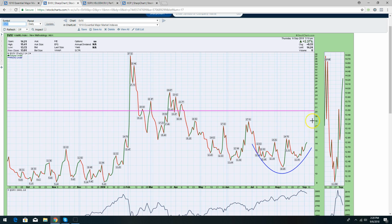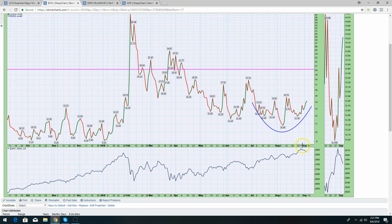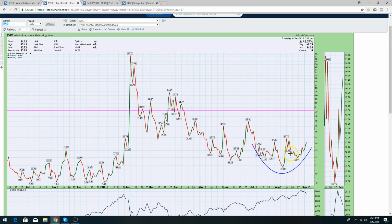It's pretty obvious to see when you know what you're looking for, but it clearly made a higher high right here after a pullback, and now we're just seeing if it can finish this cup. But that would mean more people are buying puts as the market's going on the way up. But again, let's keep in mind that the S&P 500 is still above its 20-day moving average. The Nasdaq's on its trend line. Everything is really still bullish except for the last several days. So I'm not going to just run out and say this is the big one or anything like that.